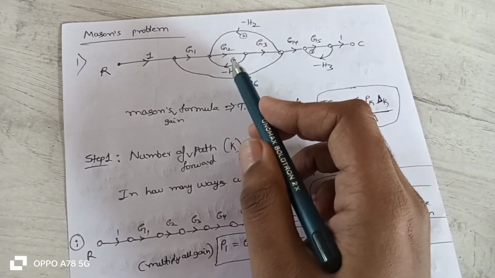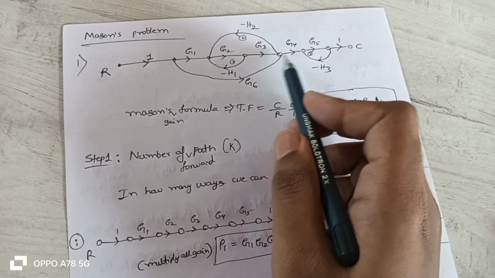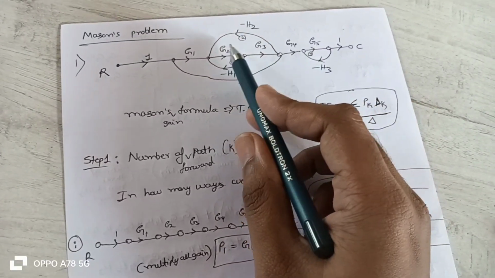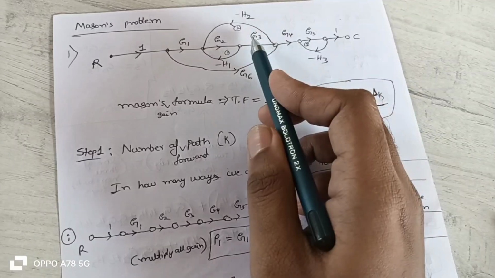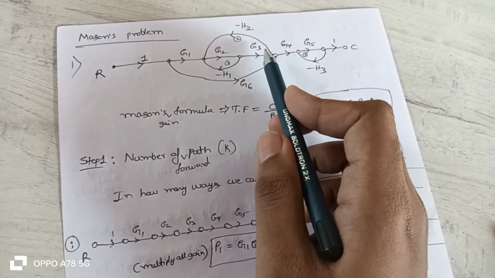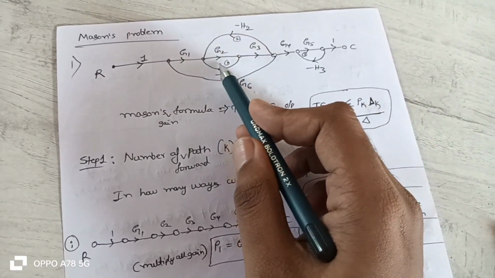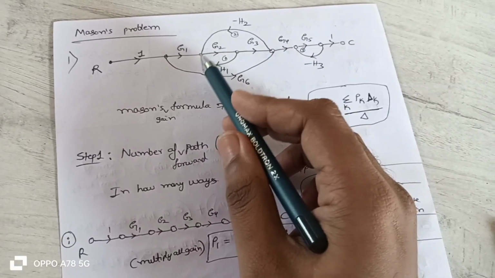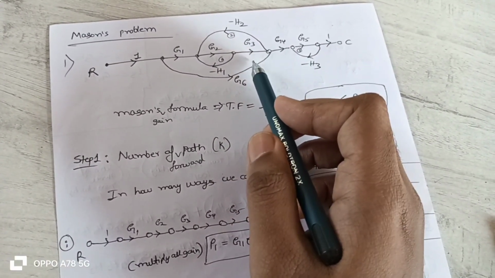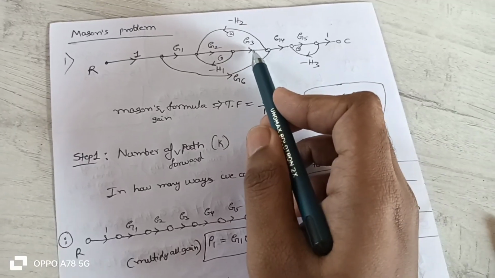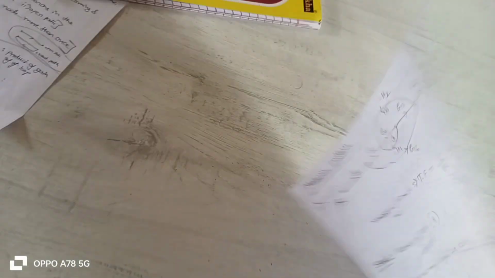From this we can write the L13 equation, the loop 1 and 3 equation. And again you can see loop 2 and loop 3 are not touching, their nodes are not touching, so you can write L23. But you can see loop 1 and loop 2 are touching, so you cannot write this. And loop 2 and loop 4, if you consider, these are also touching, so you cannot take it. Okay, so that is given by equation.